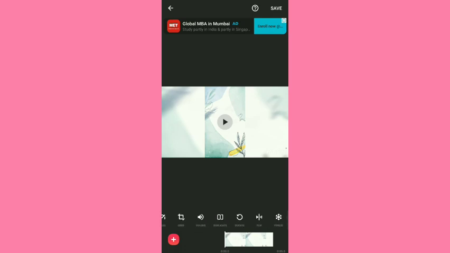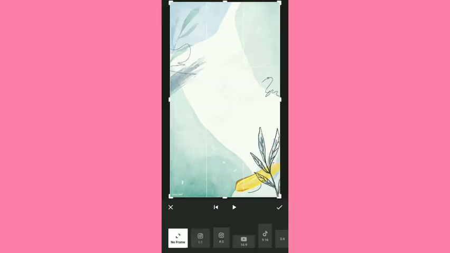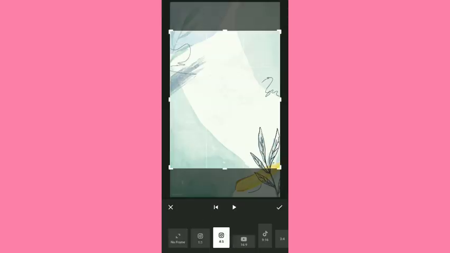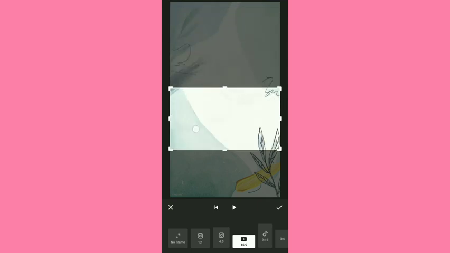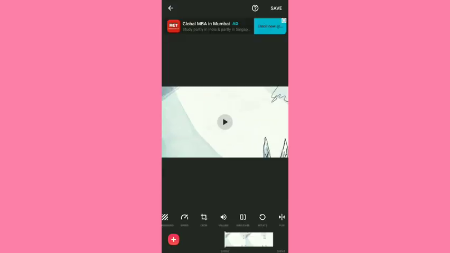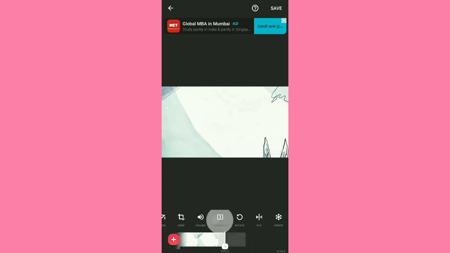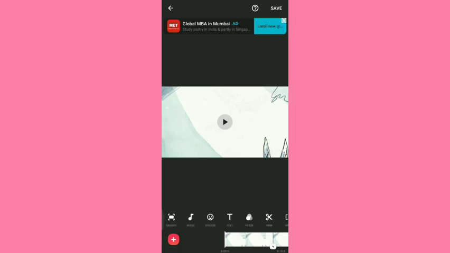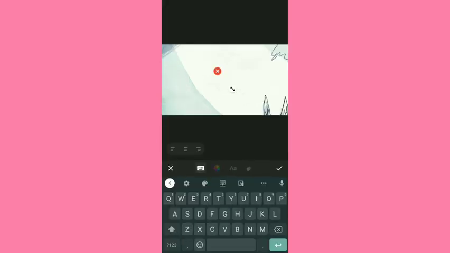And then among many options we are going to select the crop option, and there are many more options inside, and we are just going to select the YouTube crop, and we are going to select the part we want, and then we are just going to add more of them. So we're just going to make a duplicate of them, and we'll get a 15-second short video, and then we're going to add some text to it.